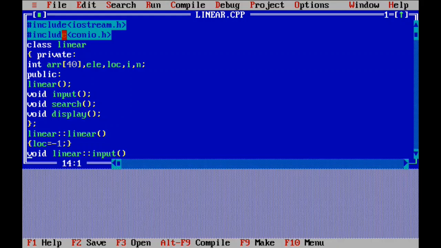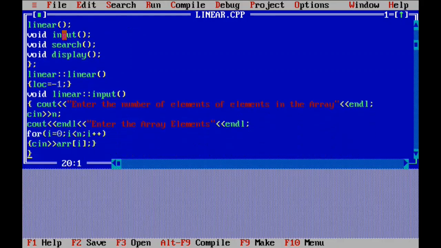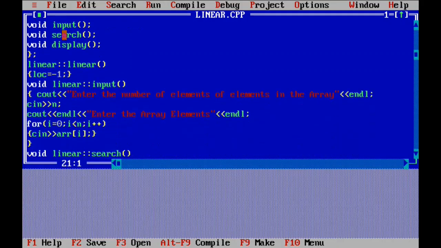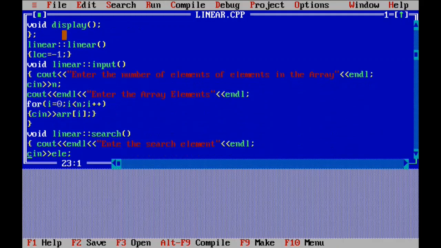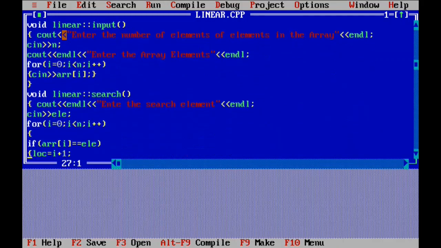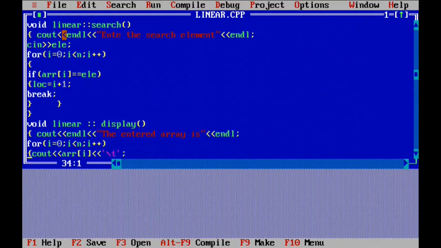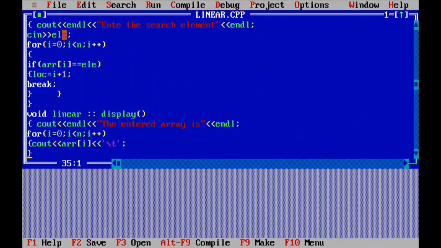This is how I declare a function inside a class and define it outside. So I have written all, like enter the number of elements, enter the array elements. In search, I am taking in the search element and comparing it with each of them, correct?